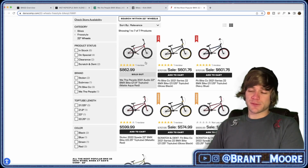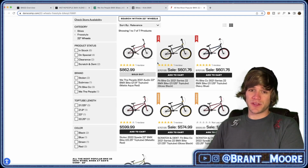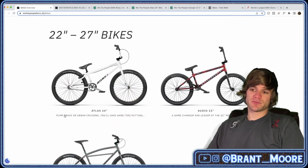There are a couple other options for 22s, but not many. Not every single company makes a 22-inch complete BMX bike. So now we head back to the We the People site to check out the Atlas. It says pump track or urban cruising.